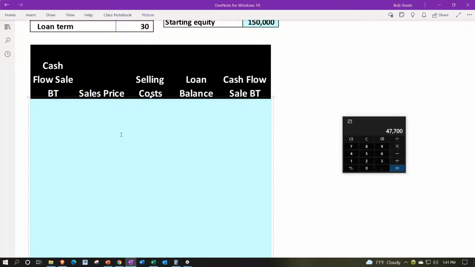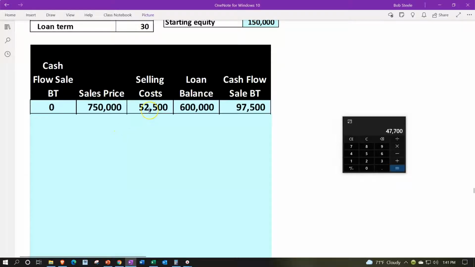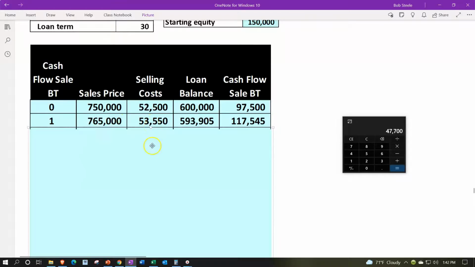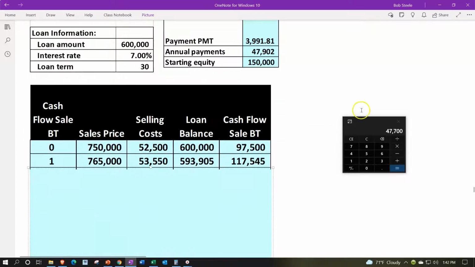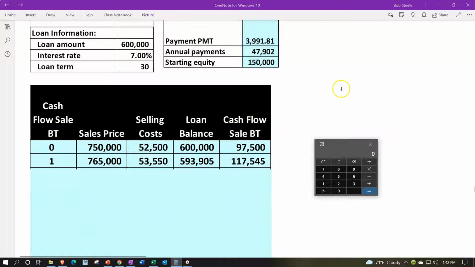What would be the cash flow if we were to sell the property? We've got to take that into consideration. So we're going to imagine we sell it at each time period. Let's say after 1 year. After 1 year, it went up from 750, adding 2%. We're imagining it goes up to 765. The selling costs, we said, were 7% in order to sell it. So 765,000 times 0.07 selling costs minus the 765,000.